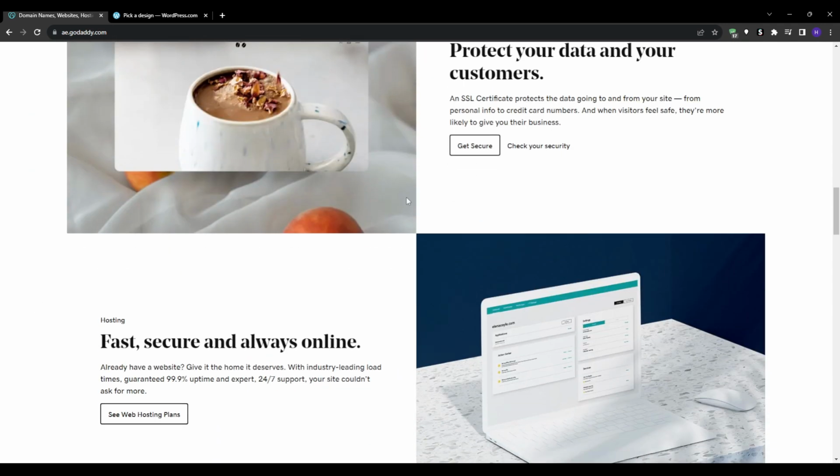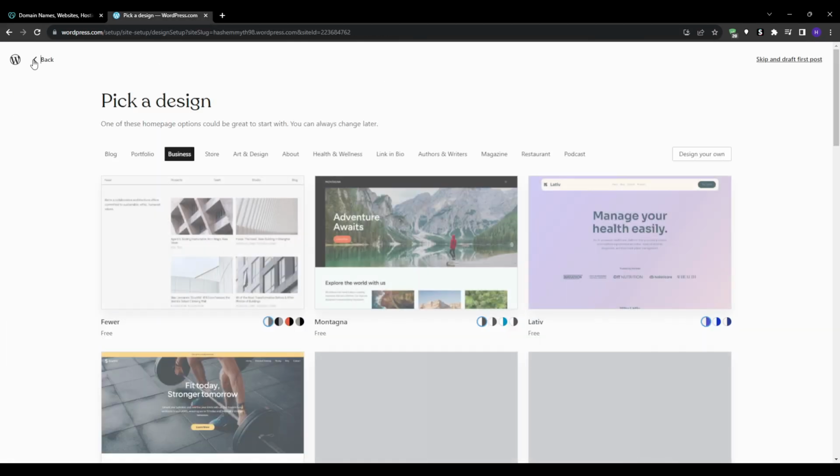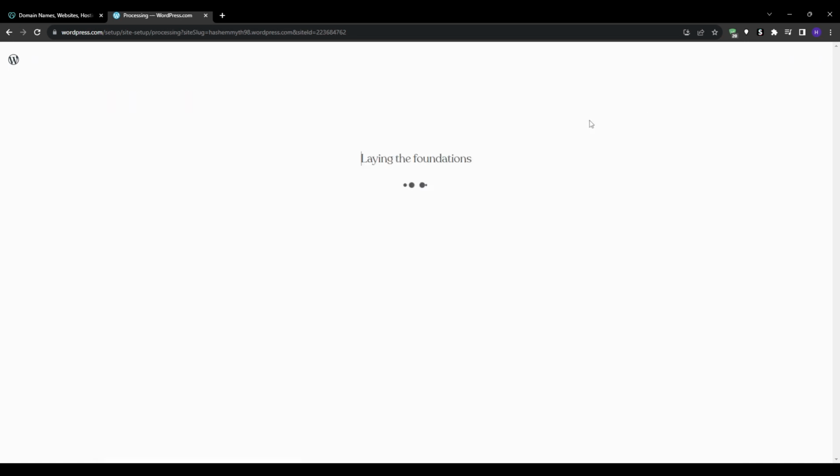WordPress makes installing the plugins very easy. All you have to do is just search in your dashboard, click install, and then activate. And don't forget to update your plugins regularly for security. The right plugins provide critical utility to save you time while enhancing your website performance and capabilities.